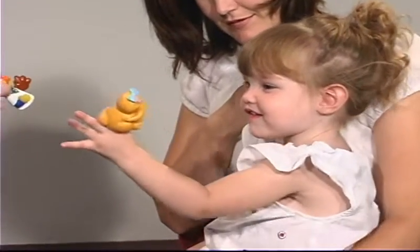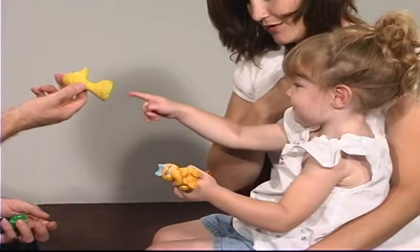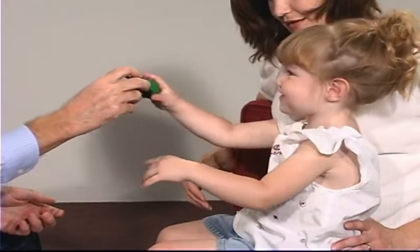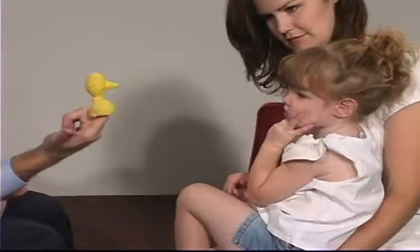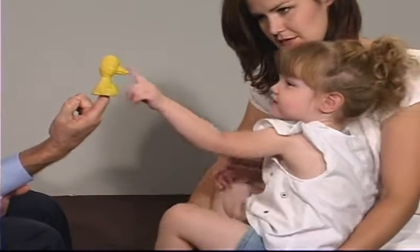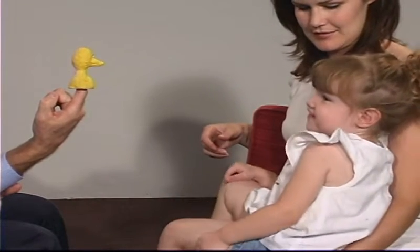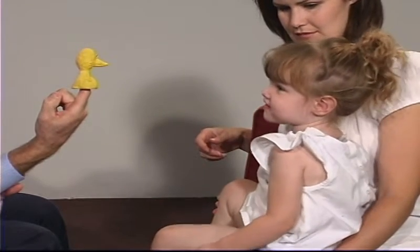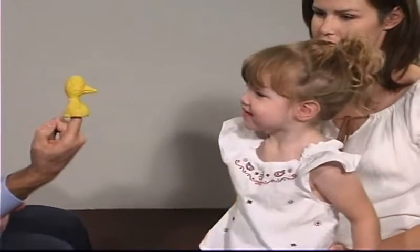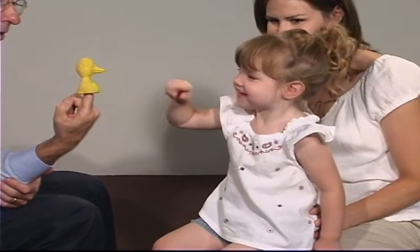Do you want another one on your finger? Put that one on your finger. What do you think? How about this hand? Put them on your finger over there. Very good. And you want another finger? There they go. Where's his nose? Can you touch his nose? No — with your fingers. Where's your nose? Good girl. Where's your nose now? Touch your nose now. Can you touch your nose? Touch his nose again. Where's his nose? Get his nose. Good.